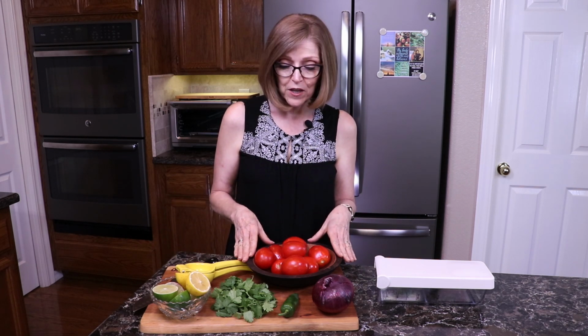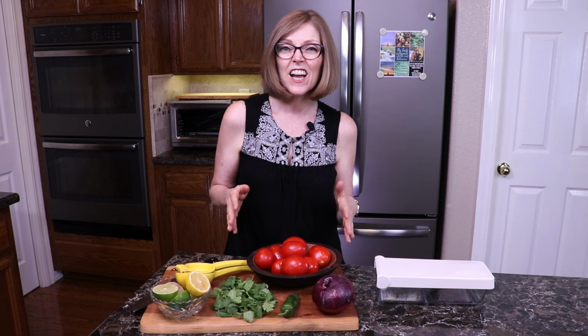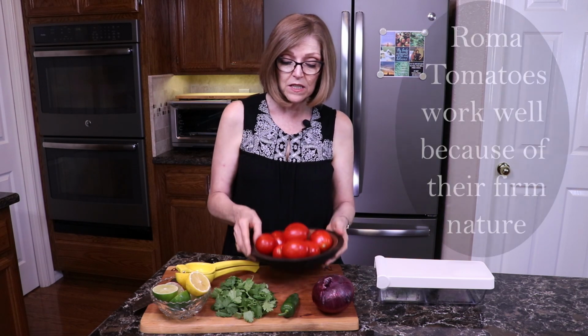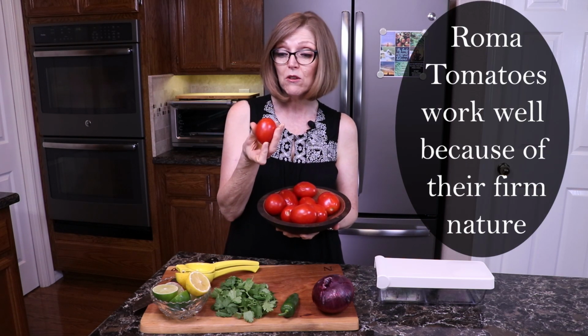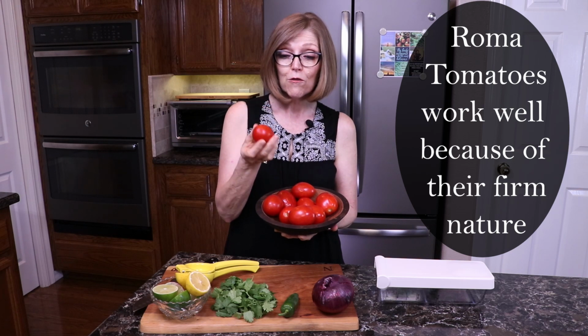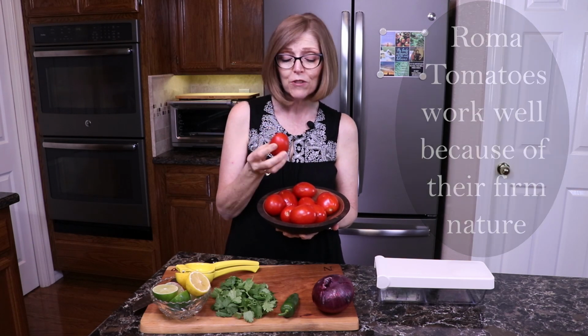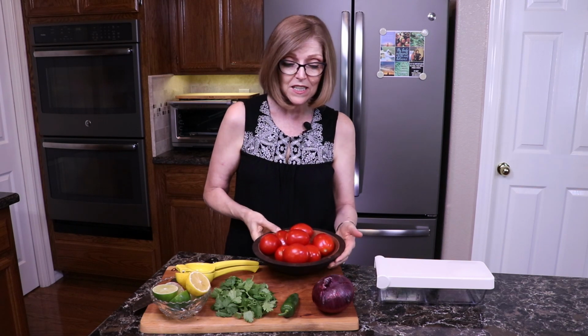Let me tell you about the ingredients. Now, I have to tell you, I'm not going to give you specific amounts. I know, people really hate that. But this is really about personal preference and how much you want to make. So bear with me. This is a package of Roma tomatoes. I'm going to use all 9 of them for this recipe. And they're really sweet right now and full of flavor, so it's the perfect time to make this.